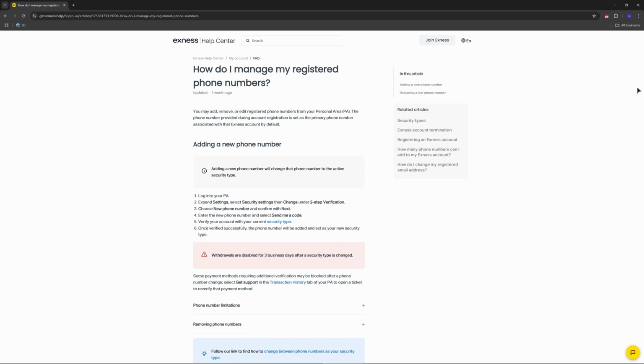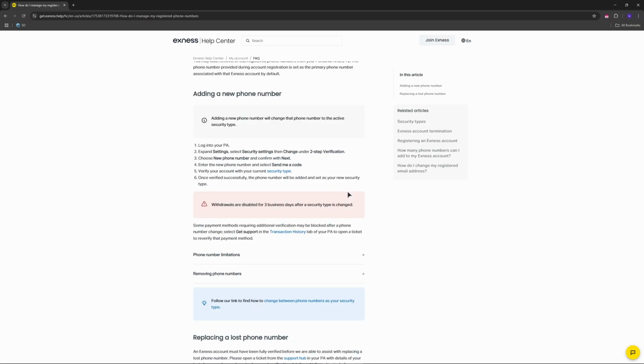After that, go to your security settings, click on your profile icon on the top right corner and go there. And of course locate the phone number section. Step number 3. If your old number is active, you'll receive a confirmation code via SMS. Enter the code and proceed to add your new number.